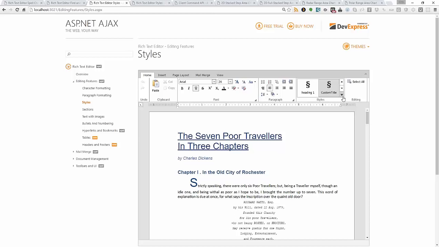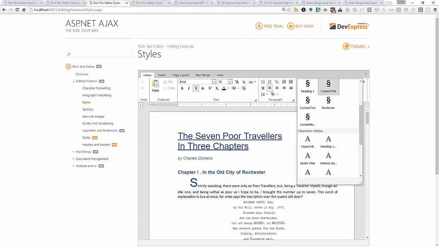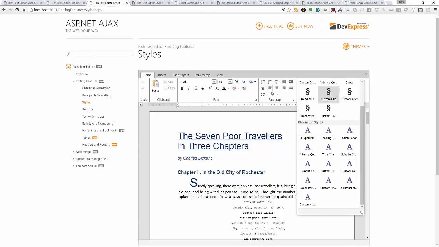And this gallery item in this case shows us, and this is the previous release of DevExpress, so this is 15.2, a drop down which is resizable, which will show us all the styles that are defined inside this document. And I could now select some text and change it by clicking on this item.